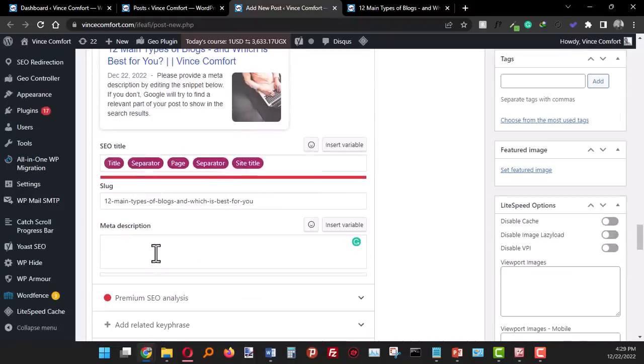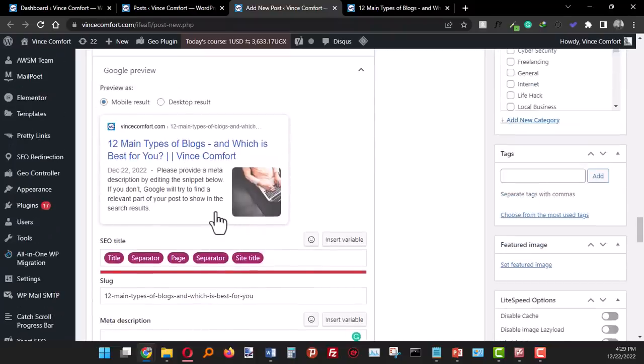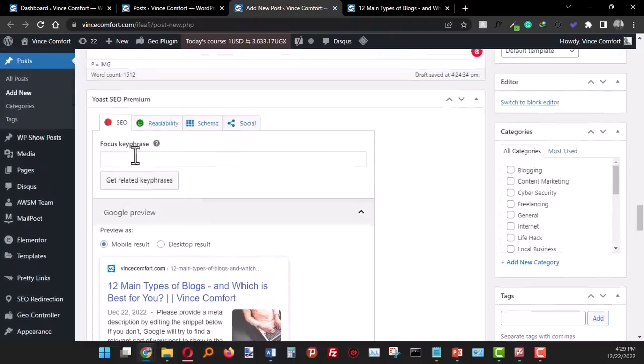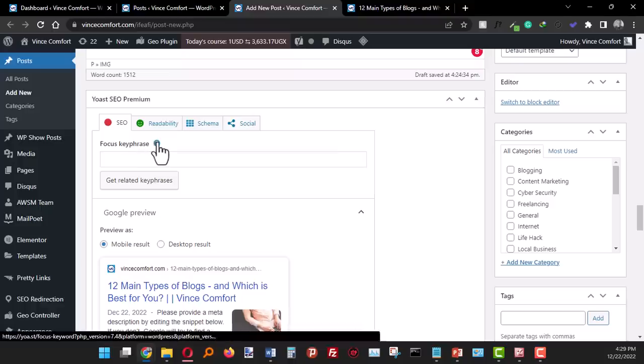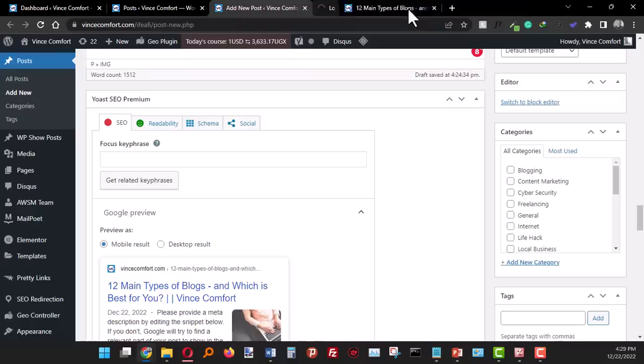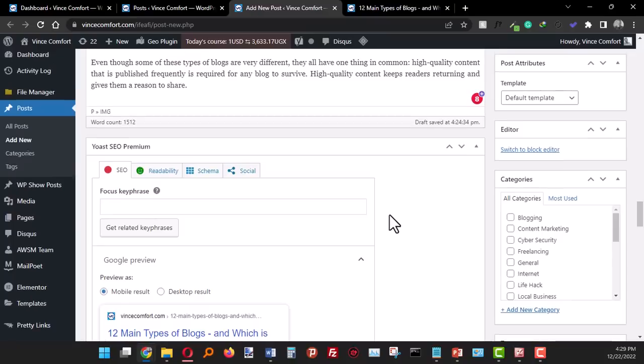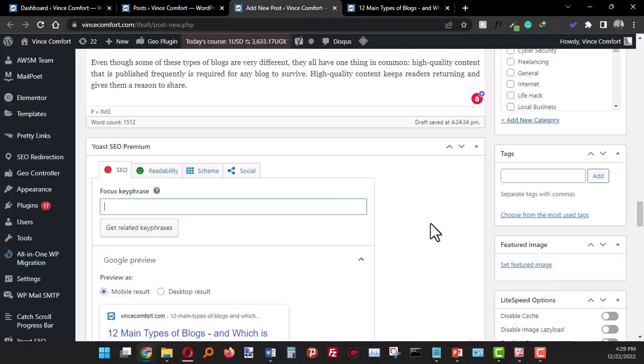And then also the meta description. So for the focus key phrase, we need to think about what your reader would search for. So my focus key phrase here would be types of blogs.